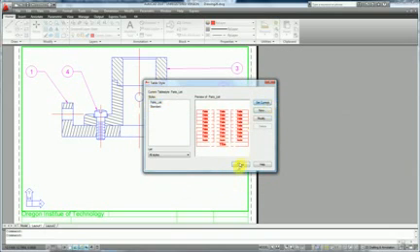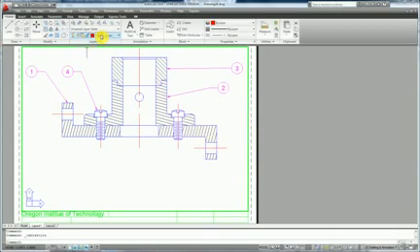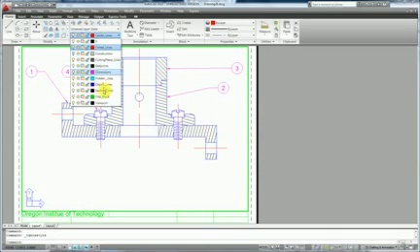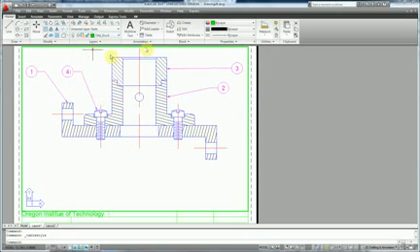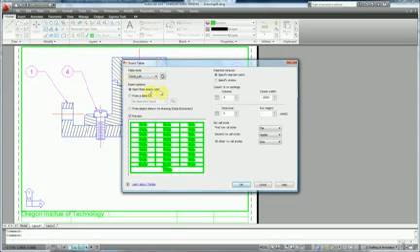Close. And we're going to change to our title block layer, because our table will be in the title block layer. And we're going to click on Table to actually add our table. Notice how our table style is set to our parts list. And now we want to set up our columns and rows. For the first row, it's going to be the header, and the second two are going to be data.